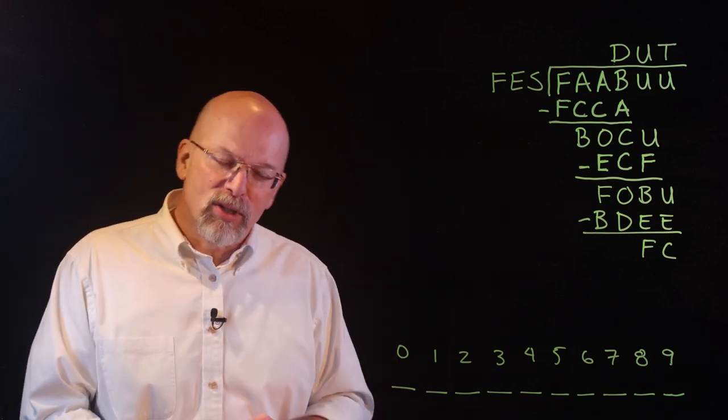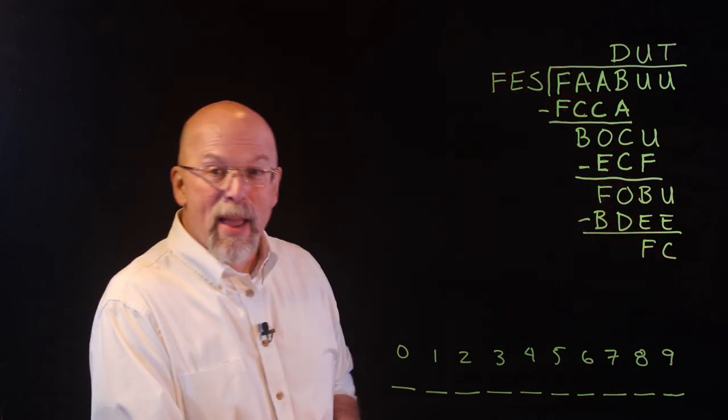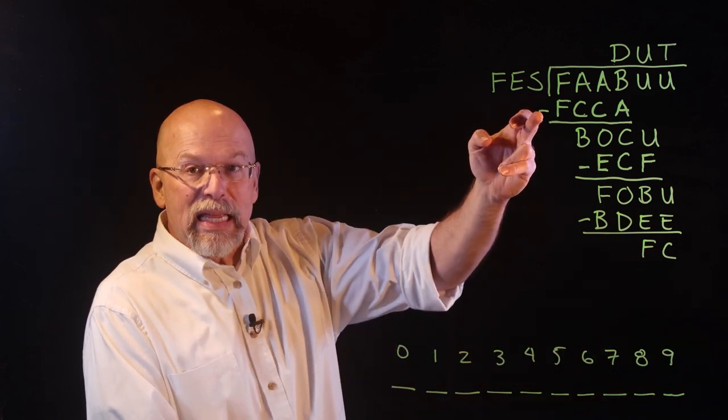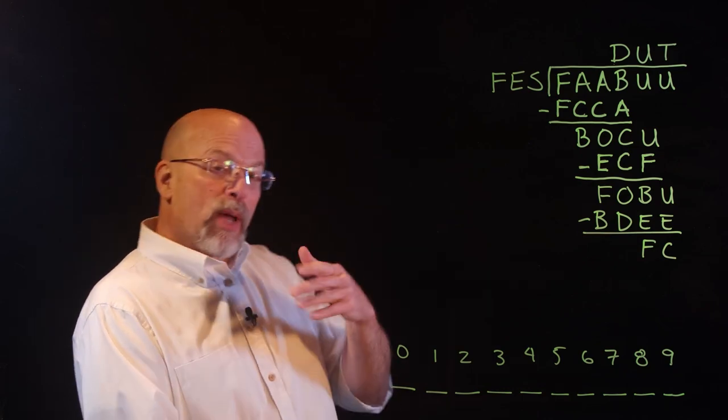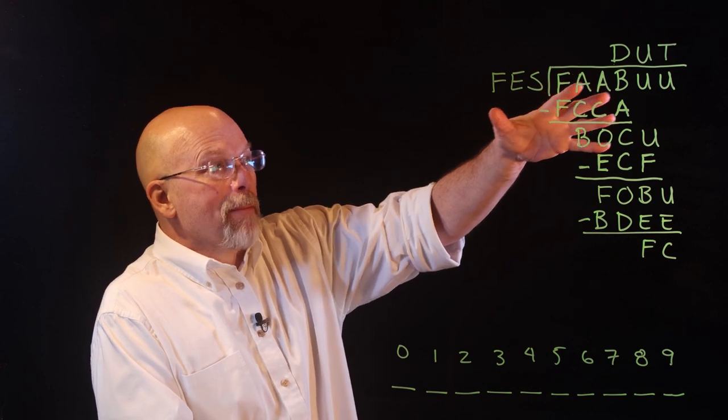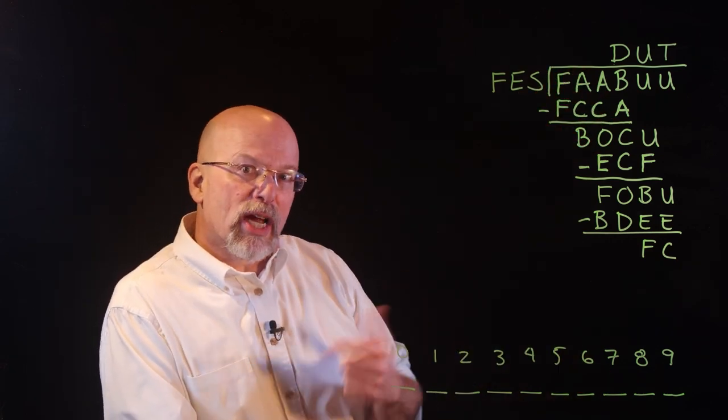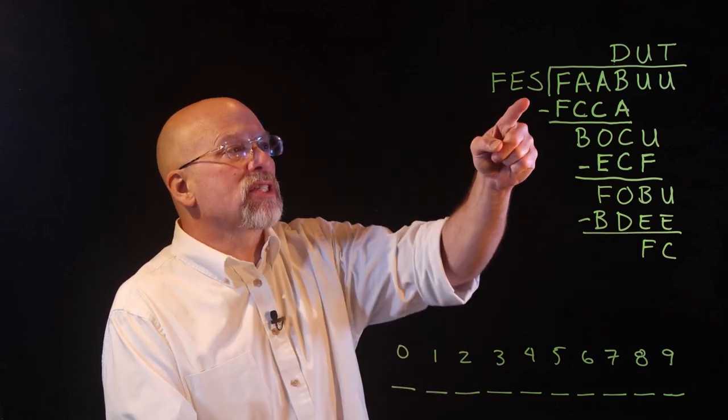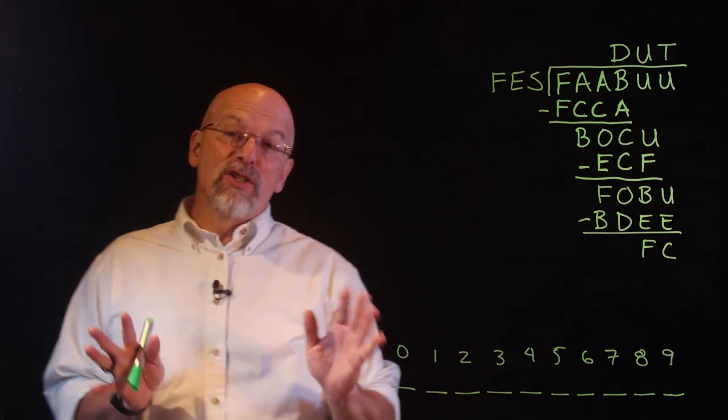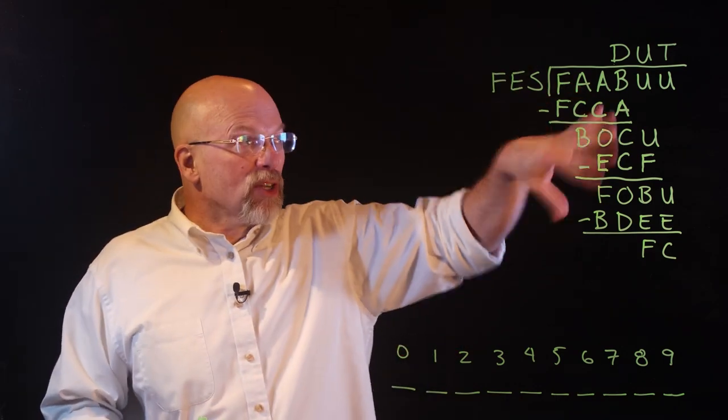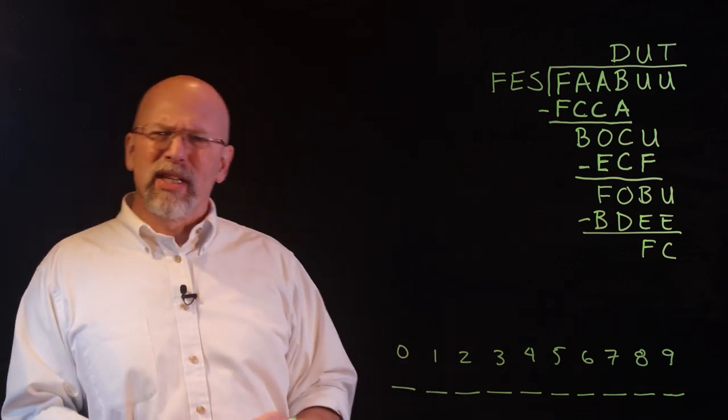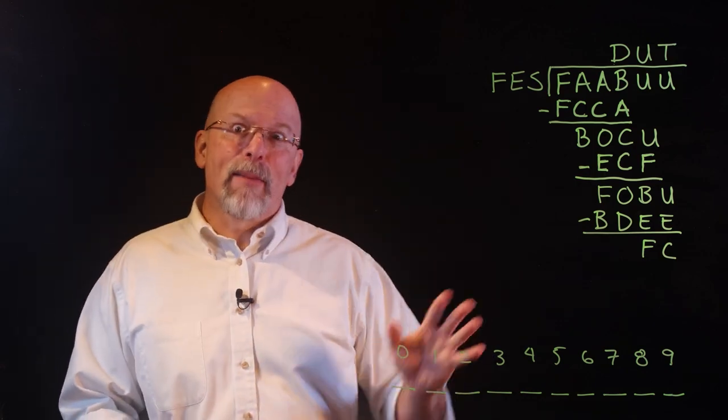And instead of the numbers being in their correct positions, what I've got is a mapping, a mapping of the letters to each one of the numbers. So there are 10 letters here. Each one maps to a number. And when we decipher this, when we figure out what each number represents for each one of these letters, we should be able to figure out what this word says. How would we solve this problem if we were trying to use a computer? One way we could do it is we could completely disregard this mathematical operation in the beginning and just simply take the 10 letters and map them to the 10 numbers, then do a substitution to see if it mathematically works correctly.